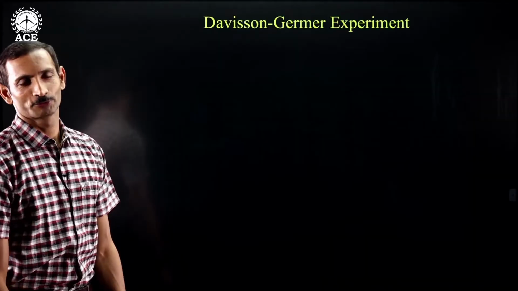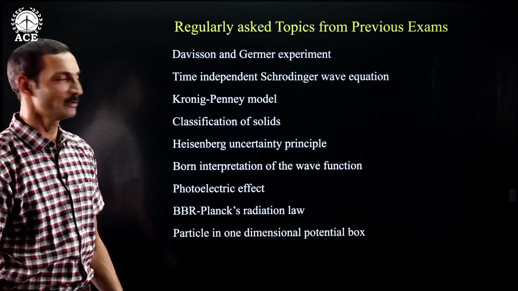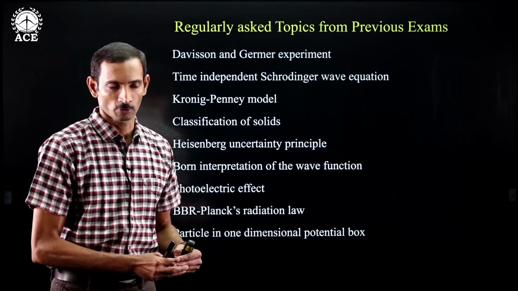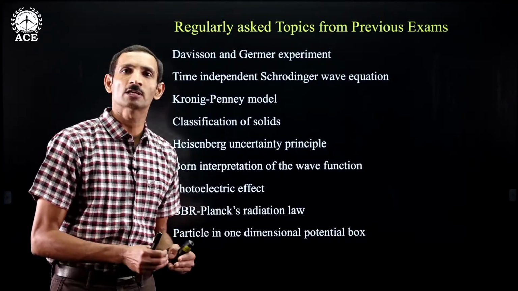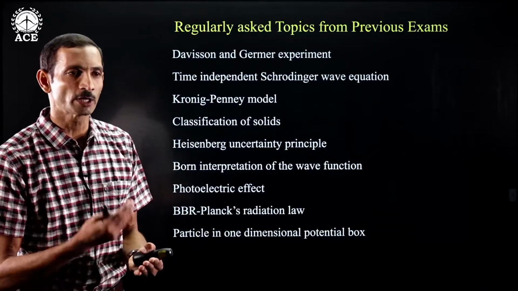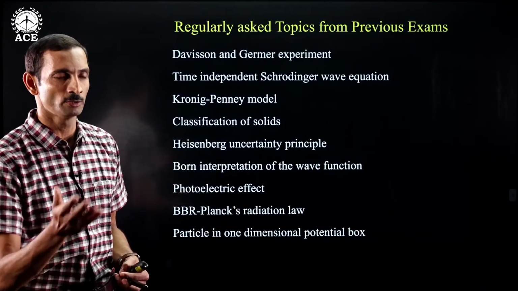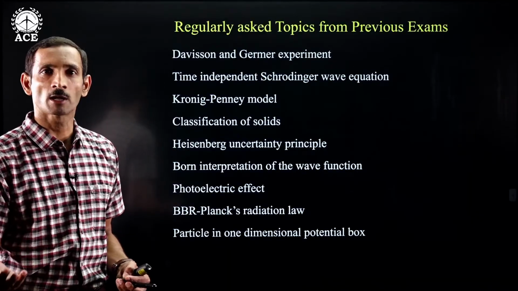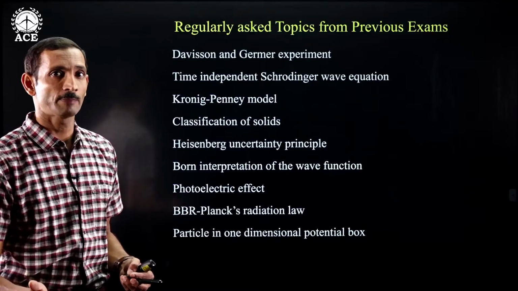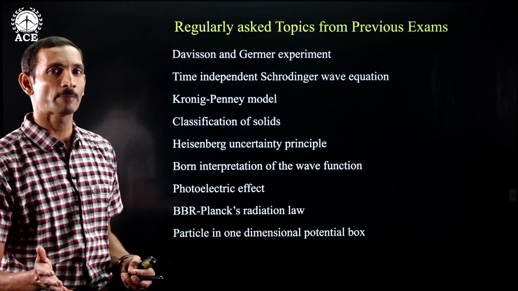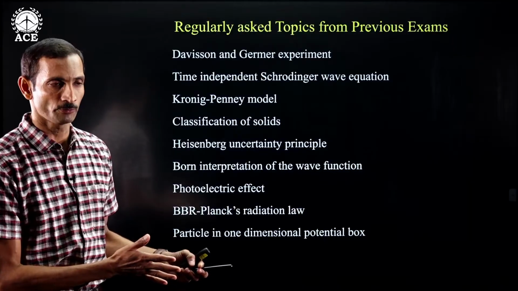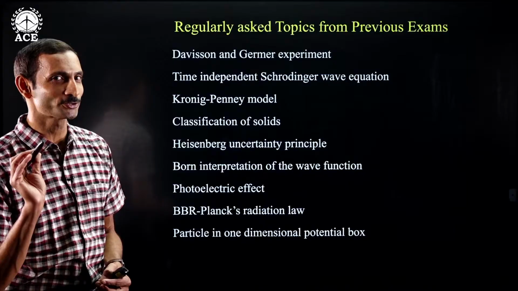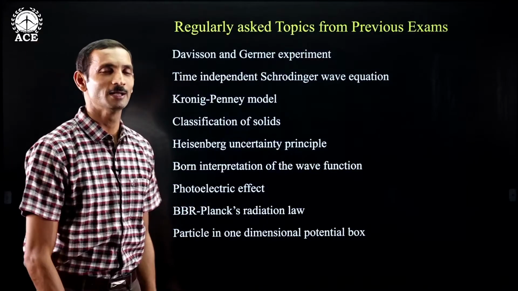Now I will start with the first of these topics, which is the Davisson-Germer experiment. In the recent past, possibly post-corona, there have been a few examinations in 22 and 23 by JNTU and also under AS R22. There is one regular paper under R20 and one supplementary paper under R20. There is one more regular paper under R22 for AS R22. There is the same for JNTUH. Out of these, the most regularly asked question, do you know what that is? The first one, the Davisson-Germer experiment.